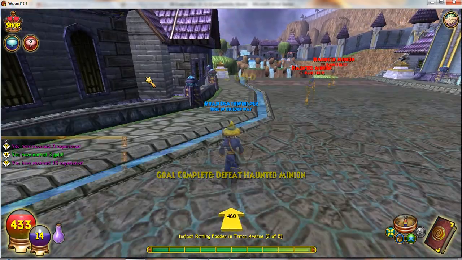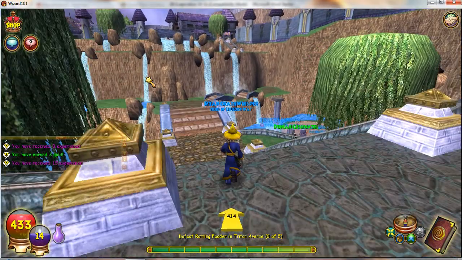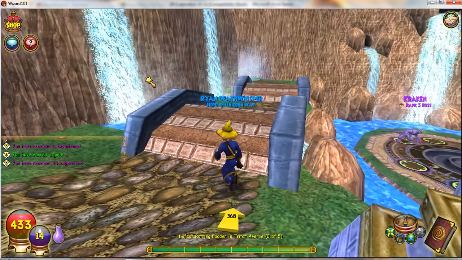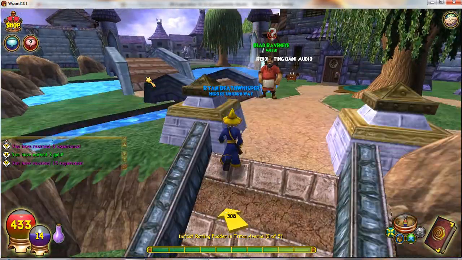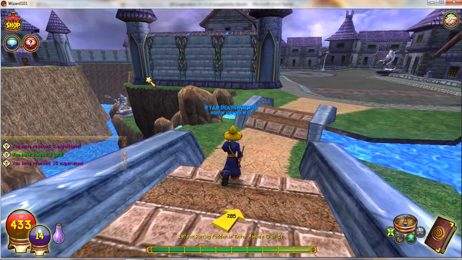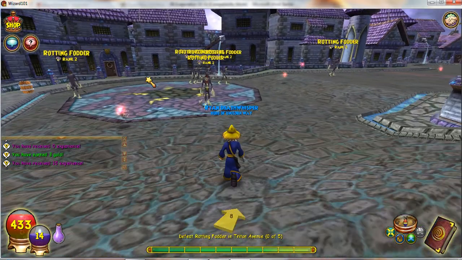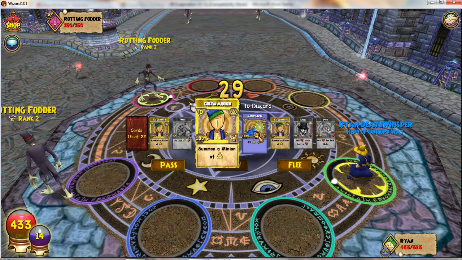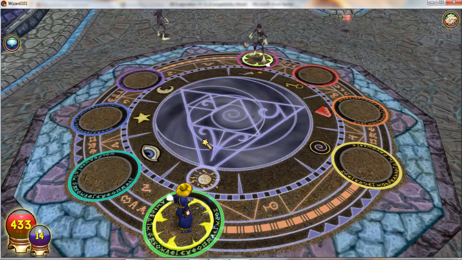Alright, so we defeated all the haunted minions. It looks like we're gonna level up soon, so that's good. Now we have to go fight 5 rotting fodders. These things are storm. They can do lightning bats, which do up to 300 damage, well, 285, so watch out because they can take you down.